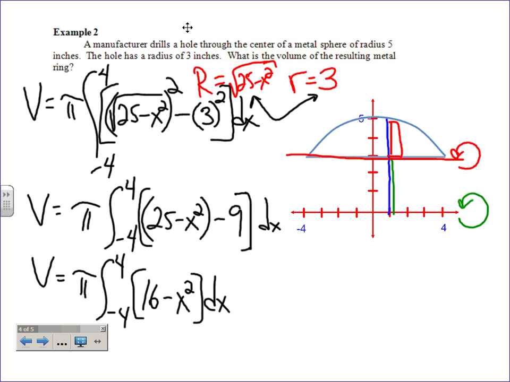Exactly, and we are cubing it because we are squaring here and then taking it times itself again. We are actually cubing it when we do it this way, where even we would here if we did disk method on that one. And this is very similar to that second example on day 1. It's very close, and that's why I did that one. Okay, so you need to know, am I just subtracting to find distance, or am I subtracting volumes like I am here? If you can keep those things straight, you'll be fine.